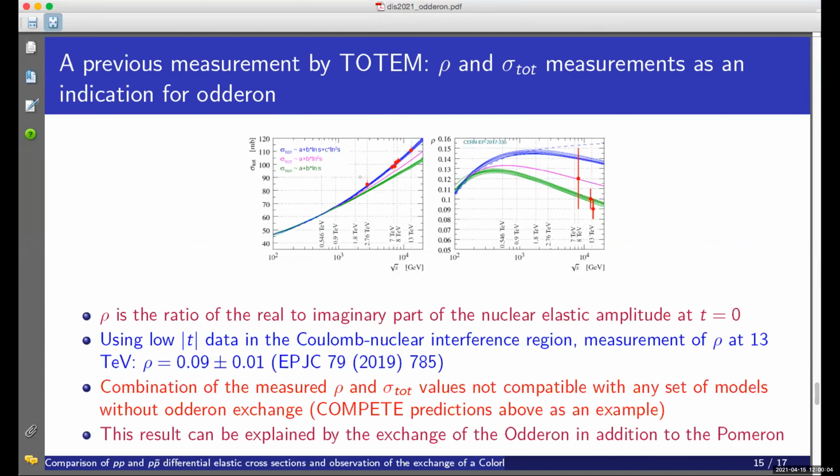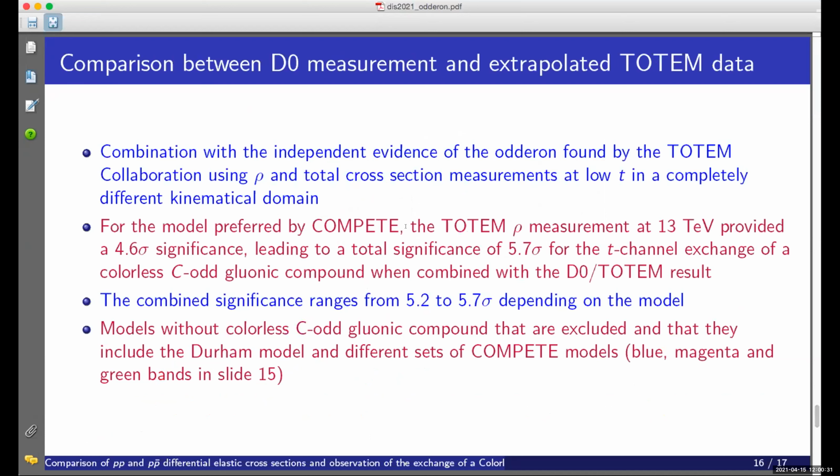And the problem is that the difference exists independently of COMPETE. But to quantify what is the number of sigma, let's say, between these two curves, between these two elements, this is theory dependent. That's why, for instance, the Durham model will give you another value of the difference than the COMPETE model. That's why we quote, in fact, a range of the sigma difference rather than a single value of the difference. Because, for instance, this is from all the models that exist nowadays on the market, basically. So these are the different models.